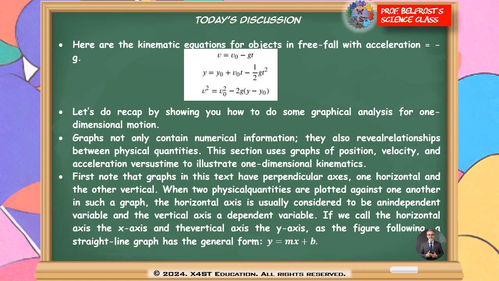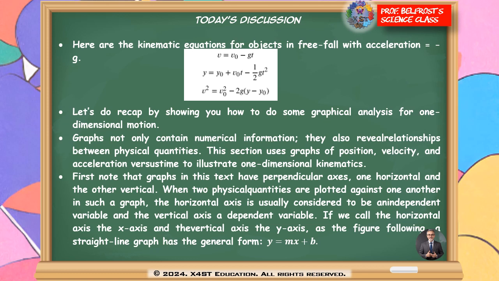Okay, good. Now the last part is graphs. Graphs are very important because they not only show you numerical information, they also reveal the relationship between physical quantities much faster than you can understand it directly. Okay. So first note that graphs in this discussion in this video will have perpendicular axes, one horizontal and the other vertical. Okay.